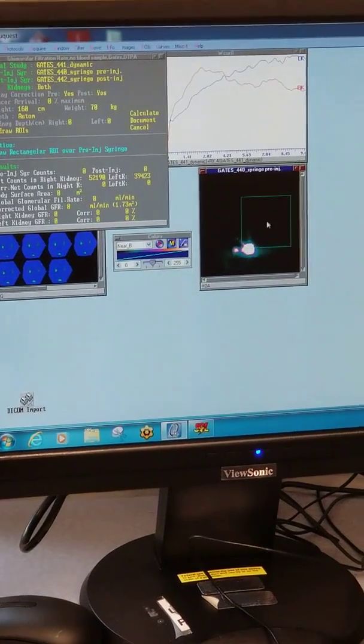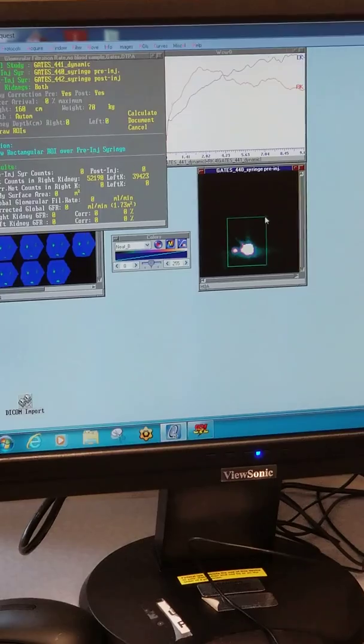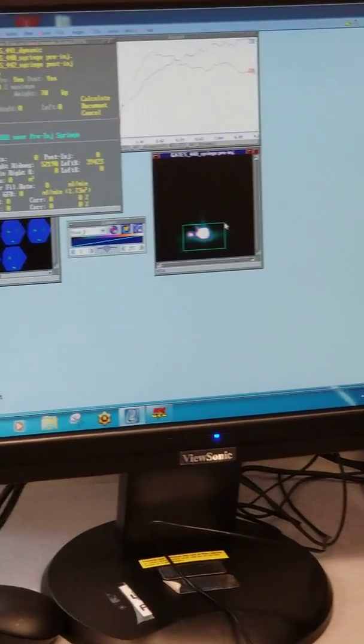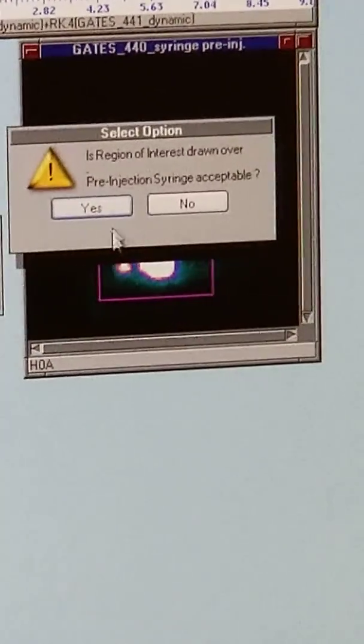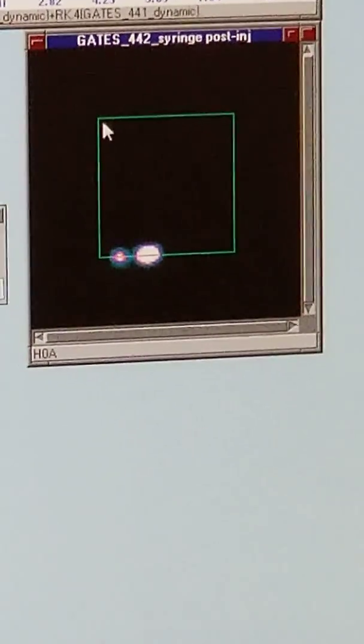So just like before, I'm going to make it nice and tight. And then right click, and then the same with the post-syringe.